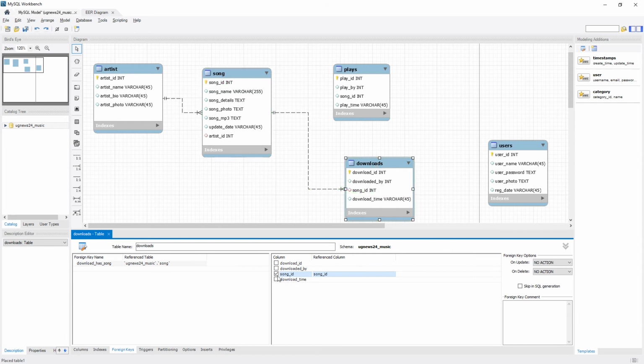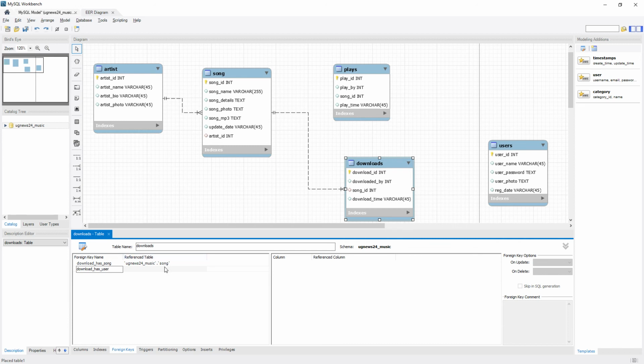So another relationship is the downloaded by, right, the user who downloaded it. So I just click on this, another new relationship. So I can say download has user.